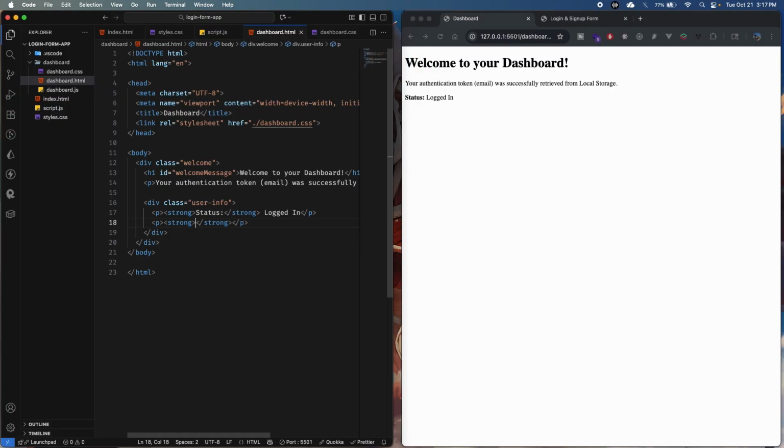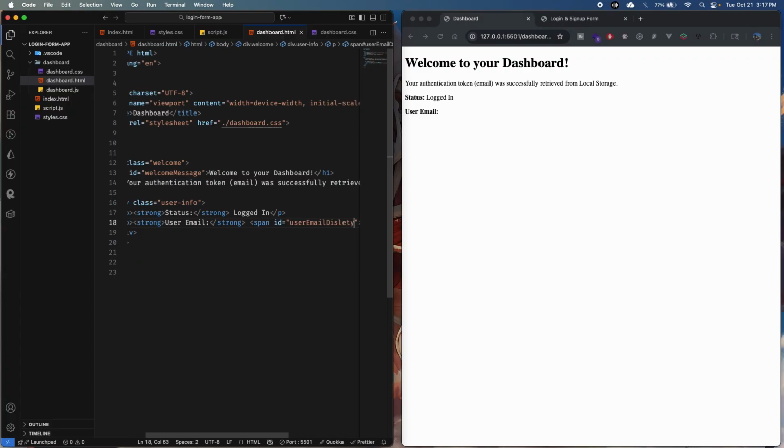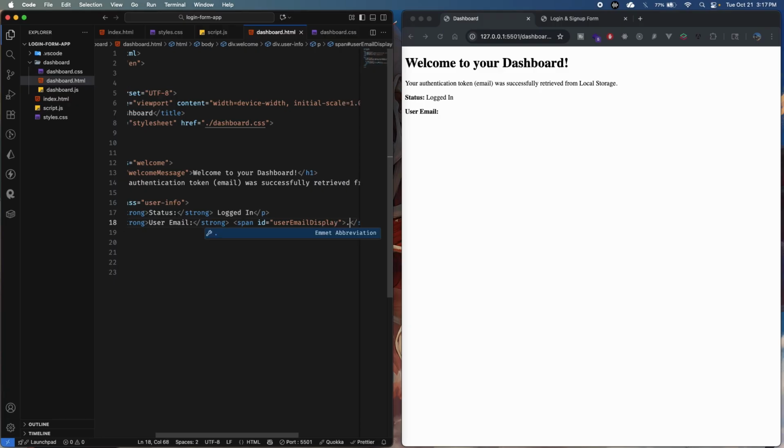Then we want a strong here, user email, and for the user email, it's going to be a span with an ID that is going to be user email display. For now, we are just going to put three dots.